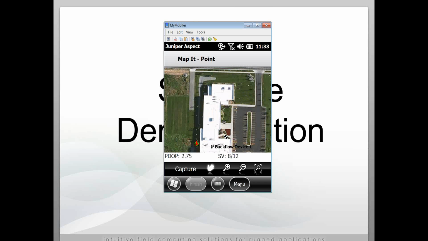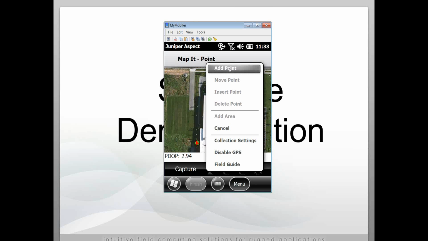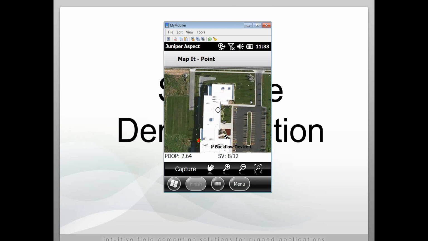So I'm going to go to my menu here and tap on Add Point. And so now I have a circle here in the middle. Anywhere I tap now is where the point is going to be added. Let's just say it's in this corner down here. So now I've tapped here, you can see there's a red box, and that's where my point is added. So that's how you'd add something without using GPS. You either stop the GPS collection, or if you don't have GPS at all, you just go into your menu and tap on Add Point.